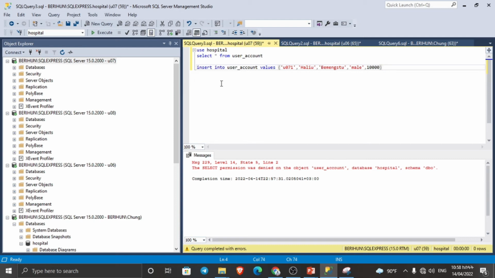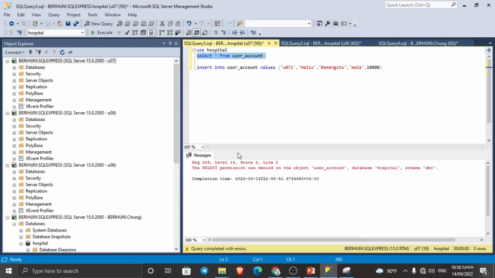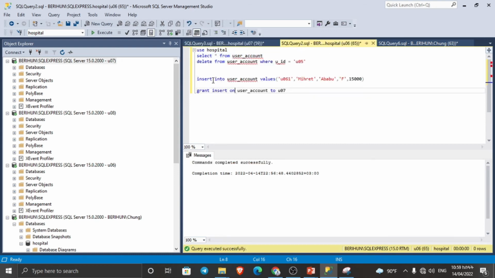When we execute this query, it executes without error, but this user cannot retrieve data because the select permission was not given. If you want to give privilege, we can add it here.